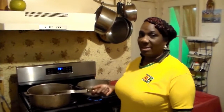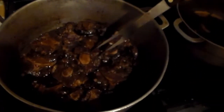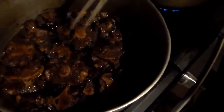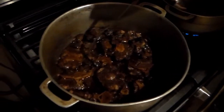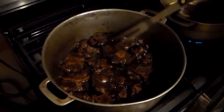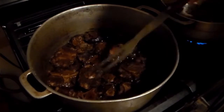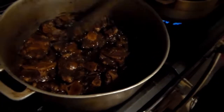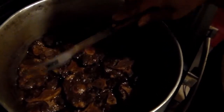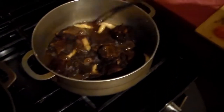After cooking our oxtail in the oven for almost two hours — because oxtail is hard to cook — this is how it looks upon completion. The meat is tender. I left it open so it would get a brown color, and periodically I added a little water to just slow-cook it in the oven. You have a nice color, and we don't have a lot of grease or oil. That's what I'm trying to avoid, which is why I cook most of the time in the oven. And even if you get oil, it settles at the top so you can always clean it off.